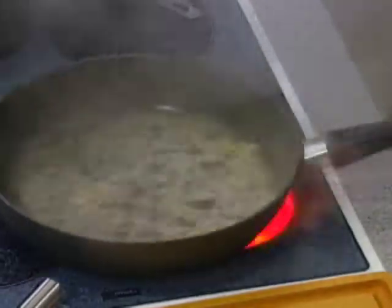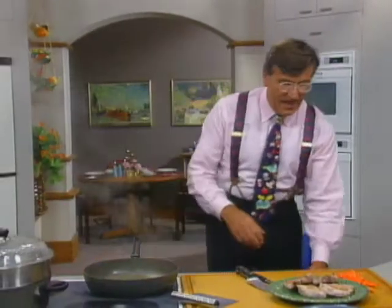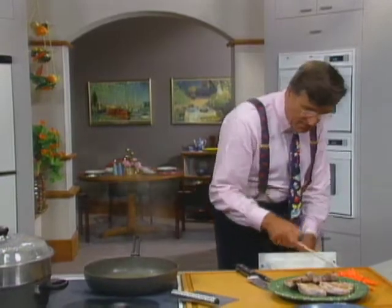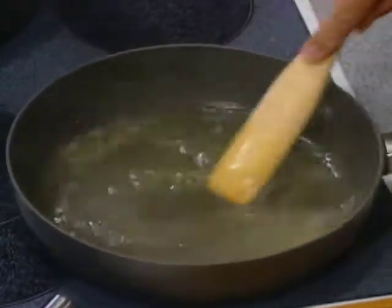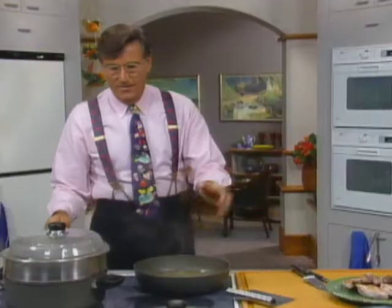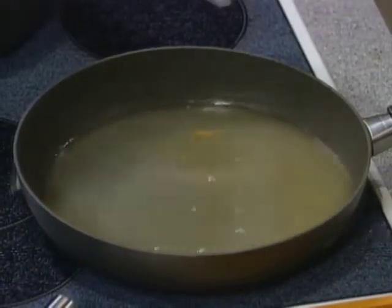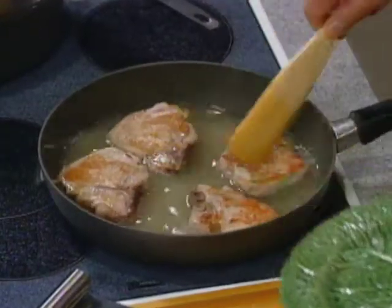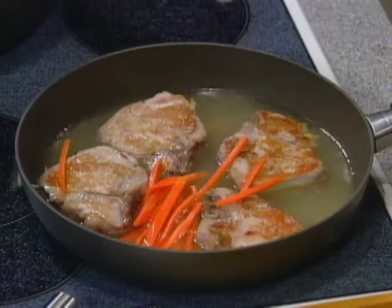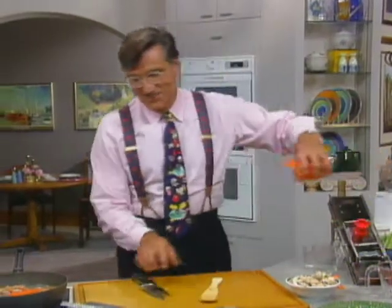Into the bottom of the pan goes a cup of Chardonnay — this is the de-alcoholized Chardonnay, just like any other great wine. Just shovel that around and deglaze off the bottom of the pan. There's none of that meat juice left whatsoever — it did grip, but now it's gone. And into that as well, a similar matching quantity of chicken stock. Then simply slip the chops back in again — you've got to get them out in order to get the stuff off the pan.